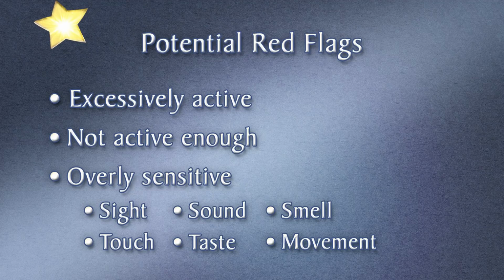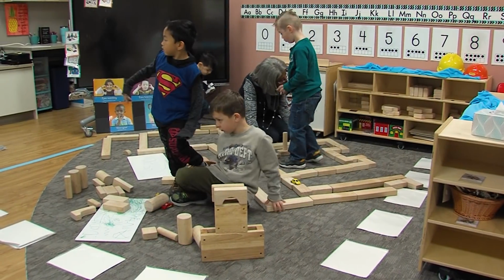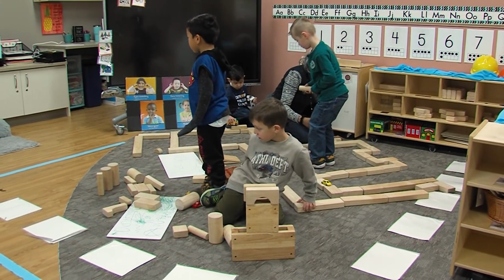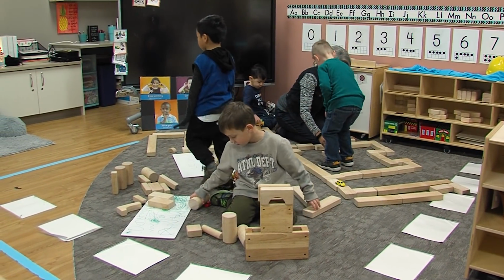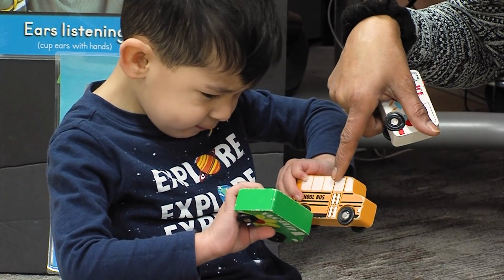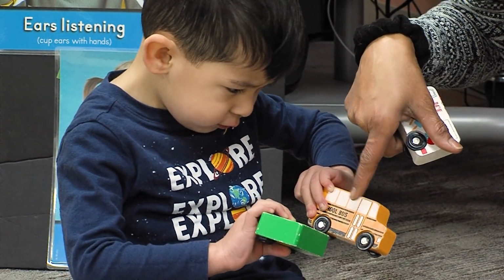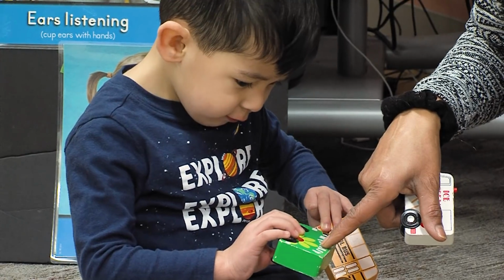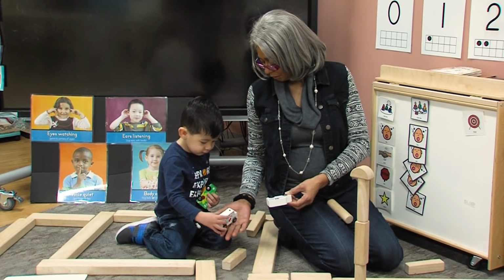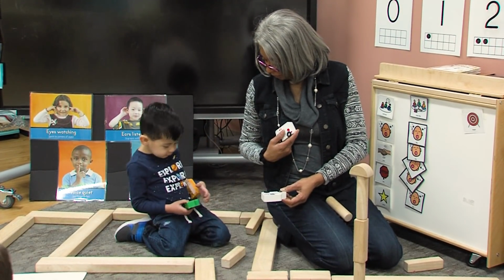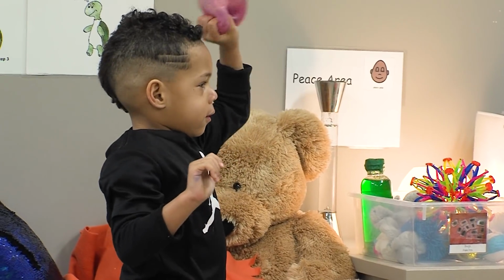Kids who have difficulty paying attention, we might think of that as being attention deficit disorder or attention deficit hyperactive disorder, but we know kids with that diagnosis have a big chunk of their profile to be a sensory processing difference. So anything that's excessive or lacking, I would say, in any one of the sensory areas would probably be worthy of at least getting an occupational therapy opinion, just to see if there might be something we can do.